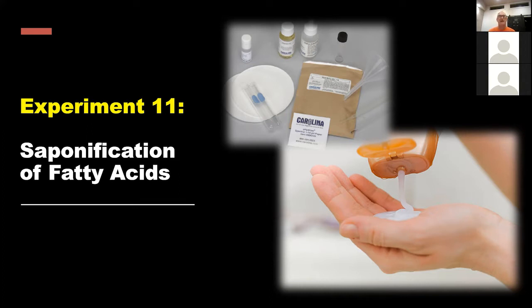It's the release of fatty acids from a triglyceride. And we haven't done triglycerides yet. We will when we get to the chapter on lipids. But we have already learned about the chemical link that links these fatty acids to the triglyceride, and that is an ester bond. So we're going to break an ester bond of a fat, fat being a triglyceride, and I'll show you basically what that looks like.